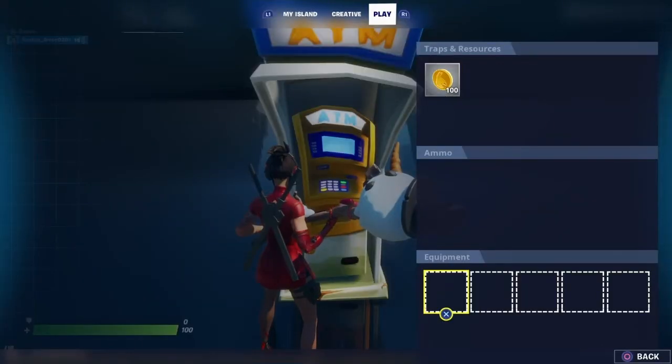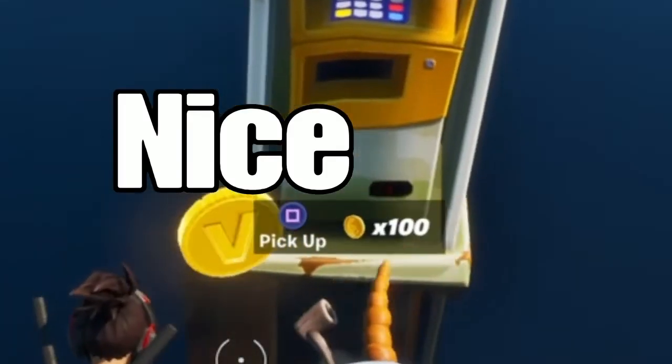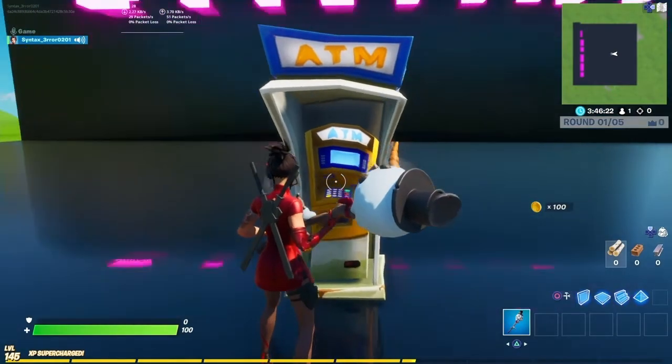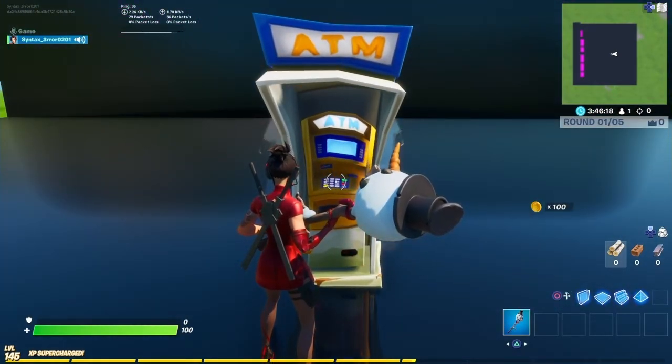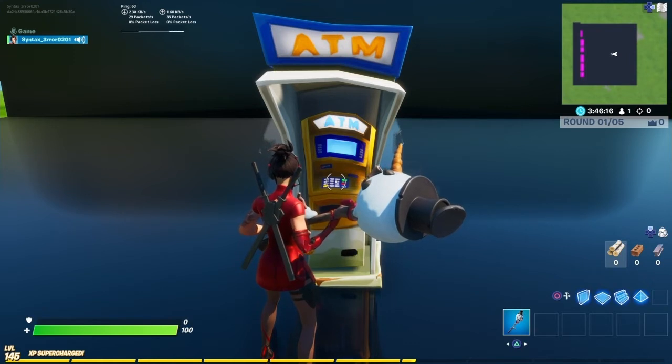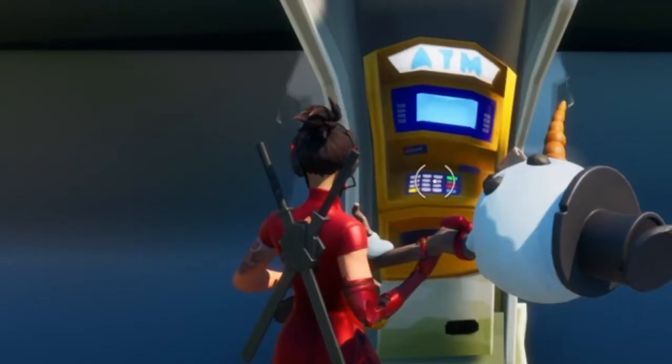Now I don't have coins being displayed, but as you can see, they are all in my inventory and I can pick them back up. Now I only had to activate once, so obviously after I withdraw the 100, I can't do it again, but this is useful for maps if you're trying to make an adventure map where a player needs to go to an ATM and get some money, or like Shride's Hub, roll the clip.